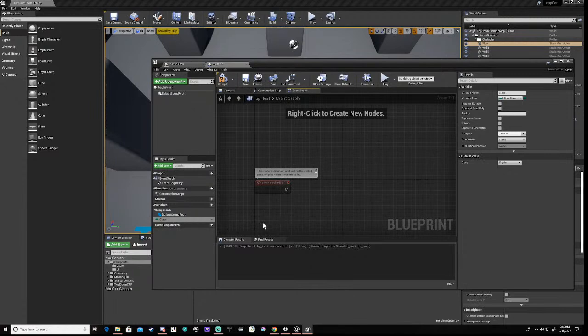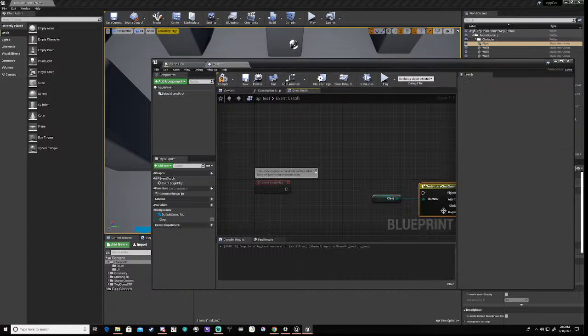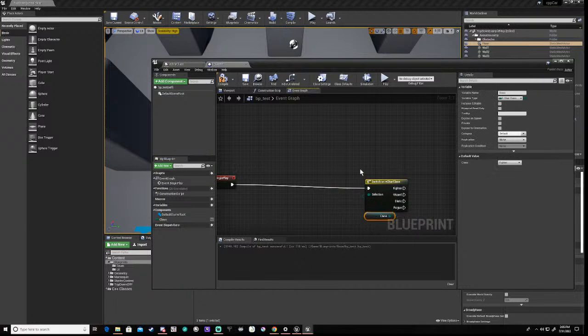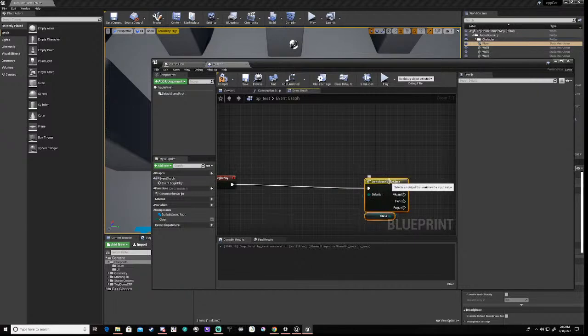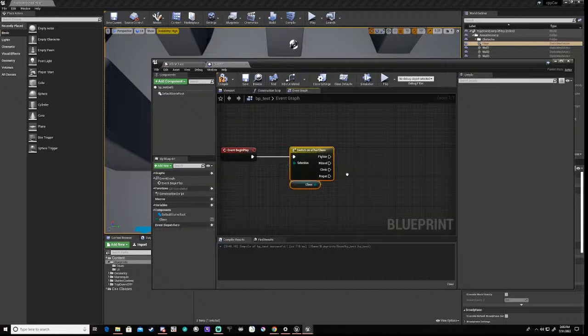So, with the class, what we can do is something called switch. And that gives us an execution pin for each of the different values in the enumerator.